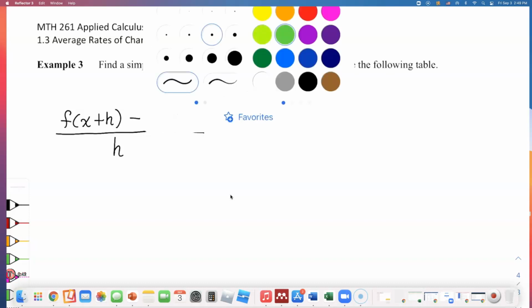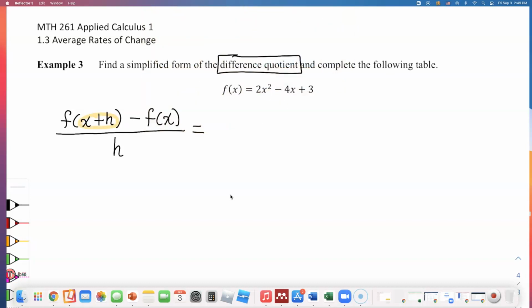First thing I will do is plug in x plus h into the function. Okay, so the input is x plus h. That is going in and replacing every x that I highlighted. So I need to make that substitution twice, as you can see, right? One goes right in here and another one goes right in here. Okay, so that will be 2 times (x plus h) squared.